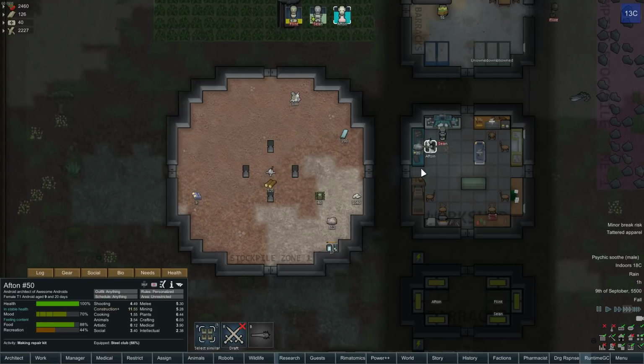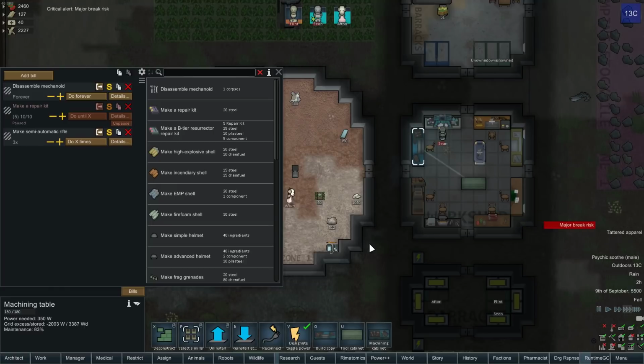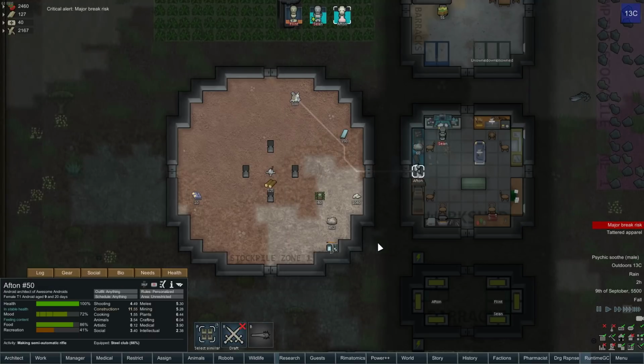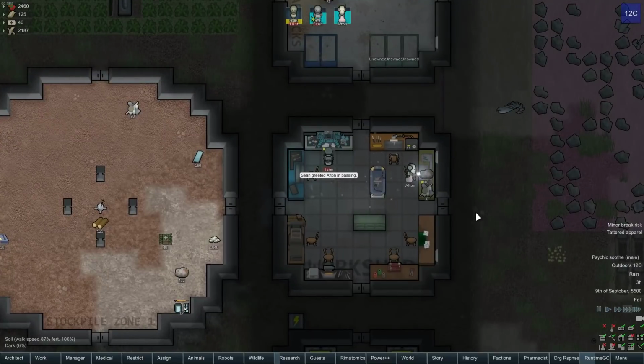Alright, we got crafting going on. You're starting on repair kits. You'll go up to 10 and then pause. That's going to be okay. Then, now what? Are you going to start on a gun? You are. Let me actually get you to work on the android parts over here. We're going to try to do an arm replacement on Flint first. Then you can go back to building guns.